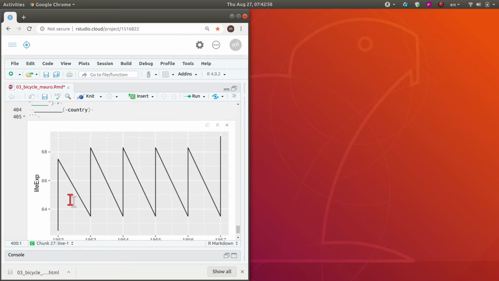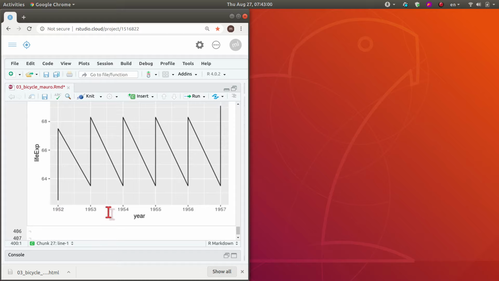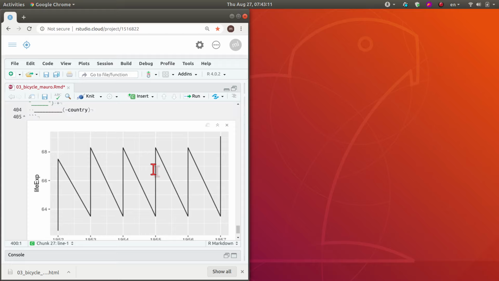So we get a little bit of an odd plot. We do get the year on the x-axis, and we have the life expectancy on the y-axis. And the reason why this is jumping up and down is because there is still a problem of grouping. So the plot doesn't know which points correspond to one country and which points correspond to the other, and the line plot is just trying to join the points just by sequence, right?